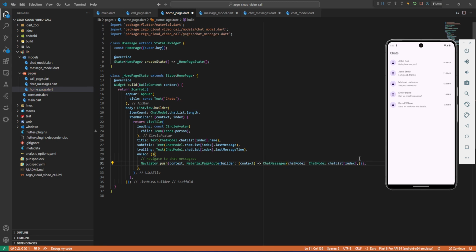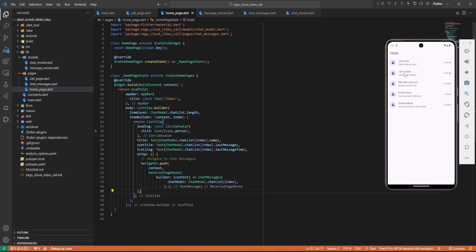And then we are going to pass that chat model at list, at index, like that, okay? Now with this, if we hot reload, once we click here, it's hot reloading. So once we click here, we can see that we can go inside here, and then we can see the name that we have clicked and then the image if it's there, okay?